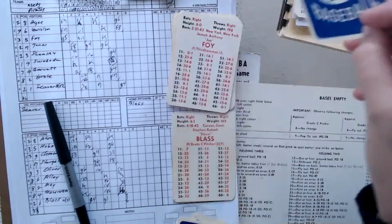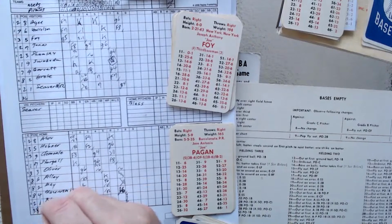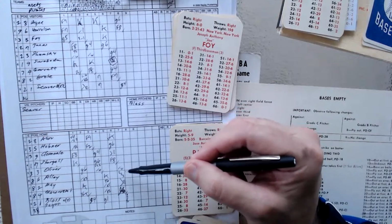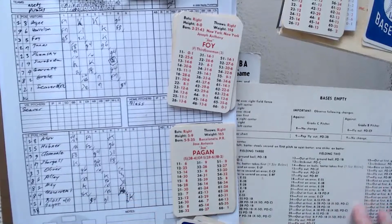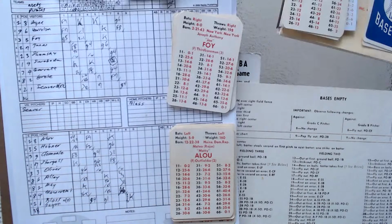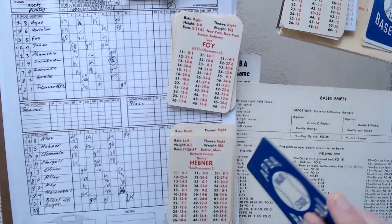Harrelson flies out to center, and now it's going to be a pinch hitter. We're going to go with Joe Pagan. Here's Seaver, and that's a 31 and a 9. Seaver now, in the 8th inning, becomes an A, so that's going to be an out. It's going to be a strikeout for Tom Terrific, because that's a basic advanced pitching rule. If a B pitcher goes 7 innings, he becomes an A. And all right, so that's 1 out, and now it's Matty Alou. That's a fly to right, and over Swoboda, and in the gap, runs it down. That's 2 down, and Swoboda's been the hero today with that home run.